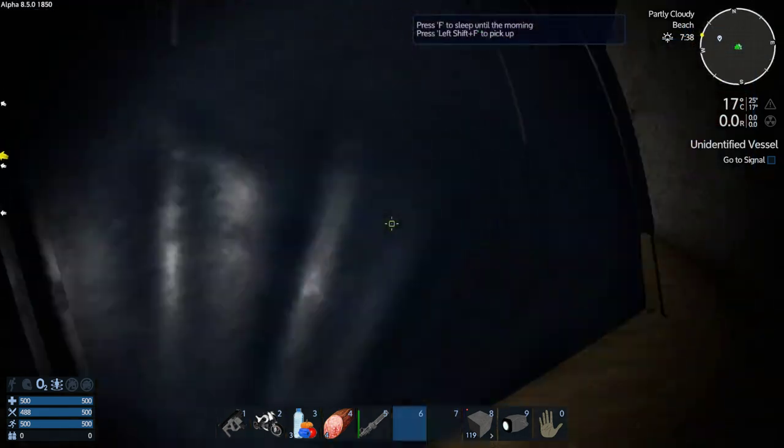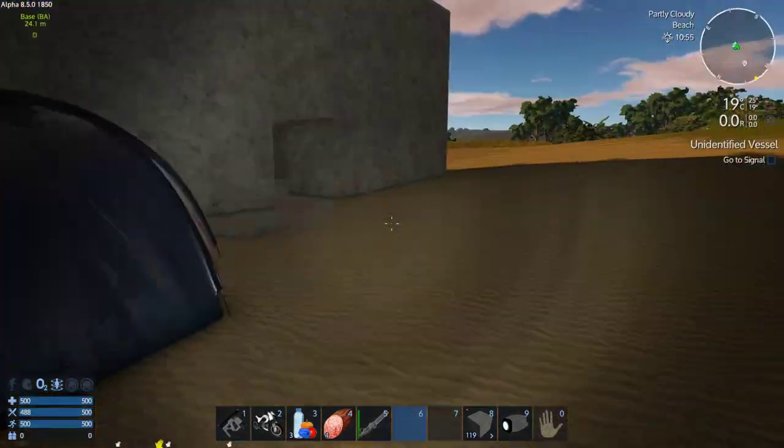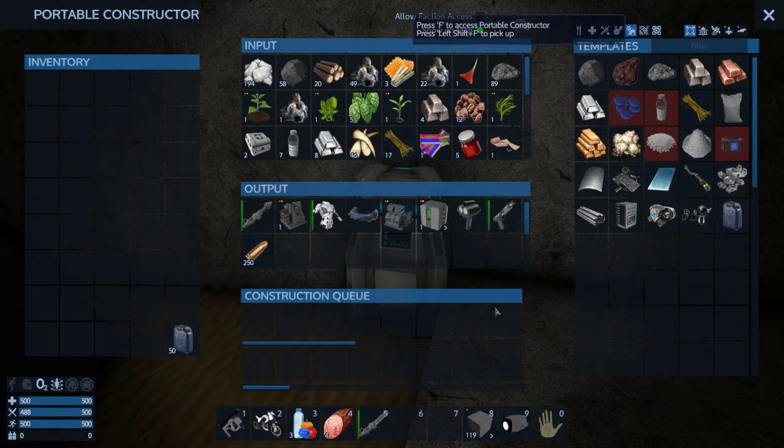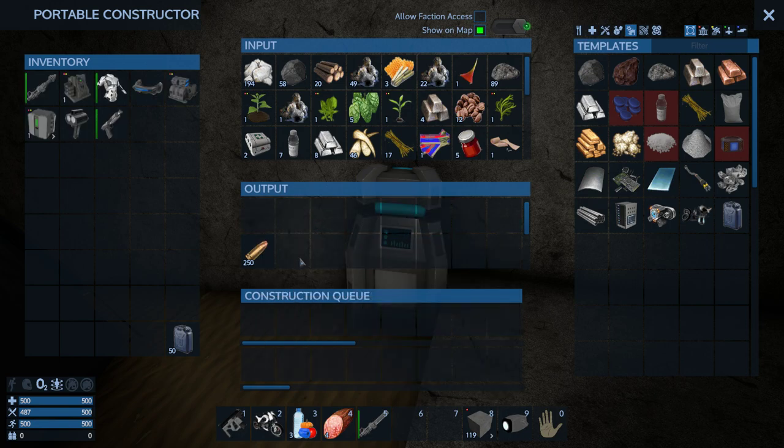Okay, so let's go ahead and get ourselves some sleep, and let's check out the next day. Good morning. Okay, so let's see what we have done here. Wow. Did everything get crafted? I think so. That worked a little bit better than I expected.